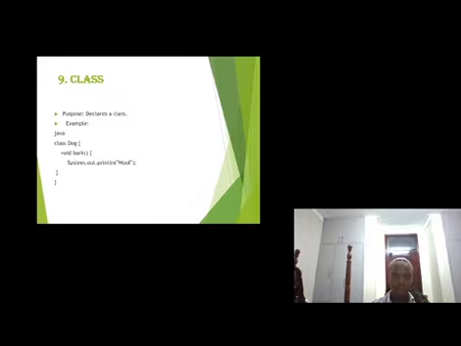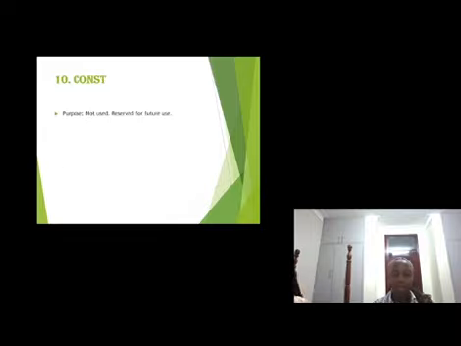Number 9, keyword class. We see that its purpose is declares a class. For example, class Dog, and open. As we saw in Java, you had explained that class is important in Java. So that is the syntax. It must be having a class. So here our class is the Dog, open braces, void bark, close braces, open curly brackets, System.out.println, then that one in braces, wolf.